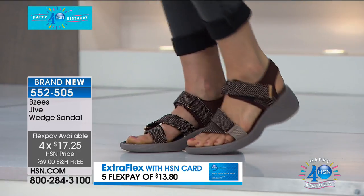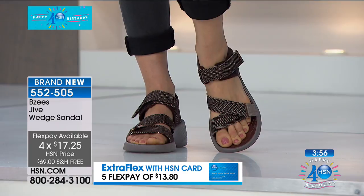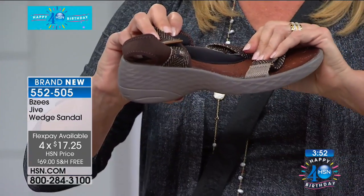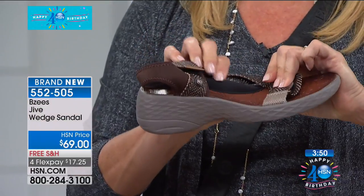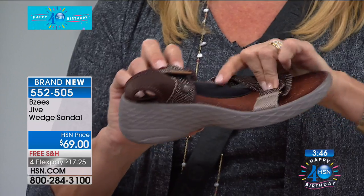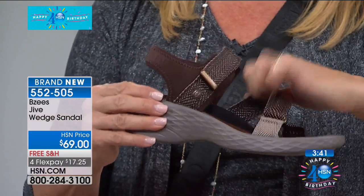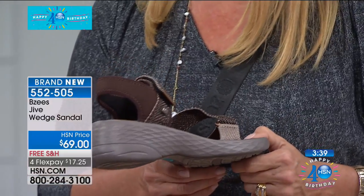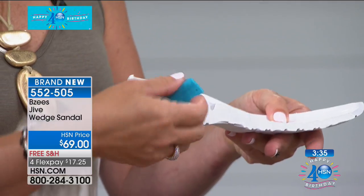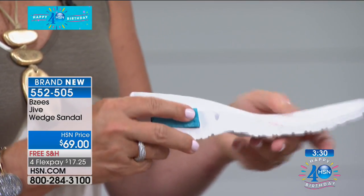But there are two really important features of this shoe. It has a memory foam arch support. This is crazy. On the inside, look at that. Super comfortable. It's an added layer to our cloud technology. Wow. And also, this outsole, Suzanne, has inside of it, and I can show you because I have the mold cut in half, in our outsole on this sandal, there's this piece, and it's a gel pod, right in the heel cavity.